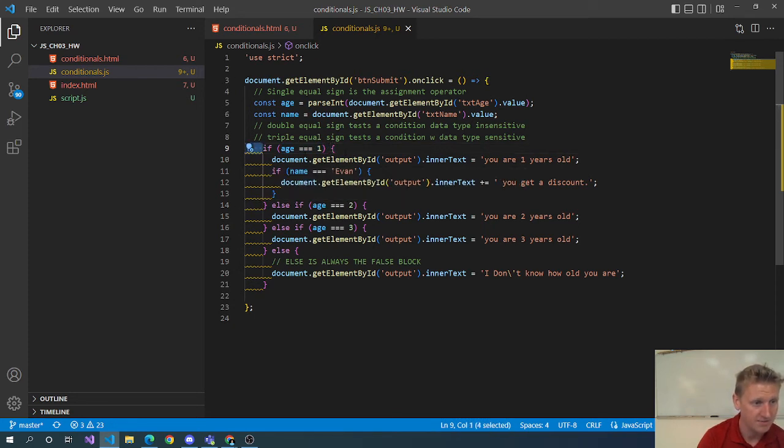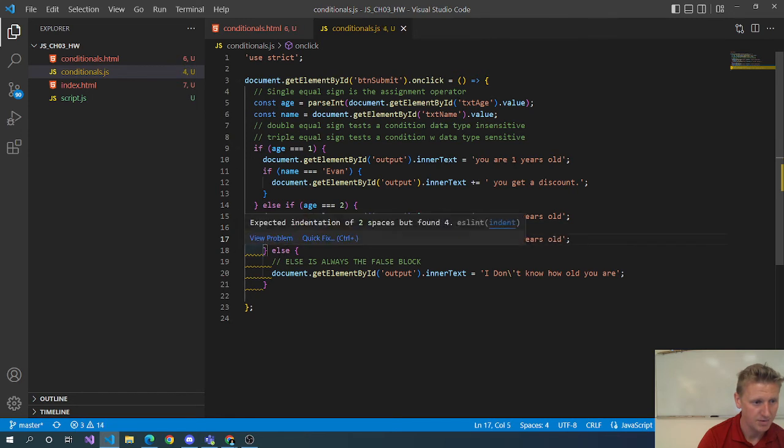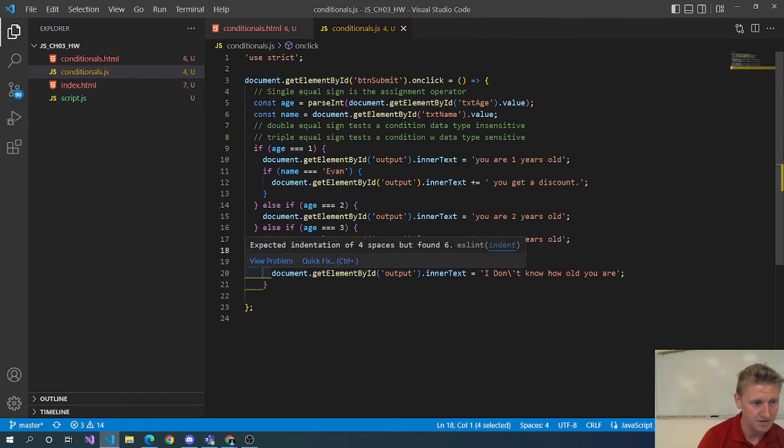I want to clean this up so you can see it a little better. Notice every time I indent, it's going on a certain level based on how many nested levels there are. I'll explain that better. I'm not explaining that very well.